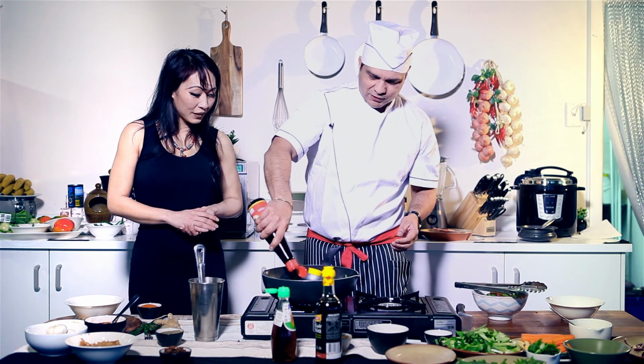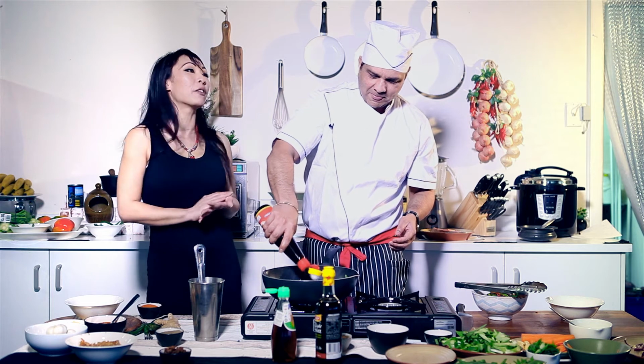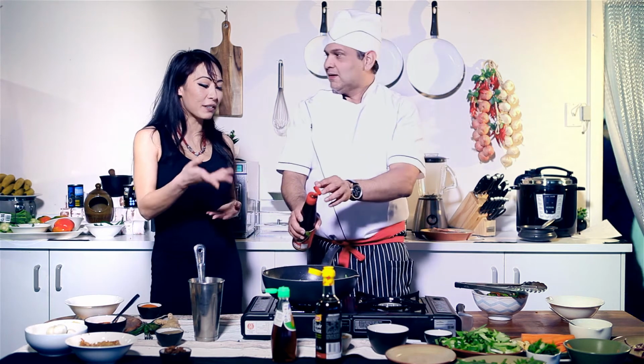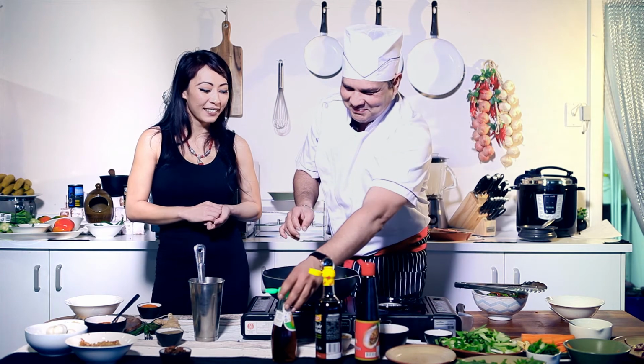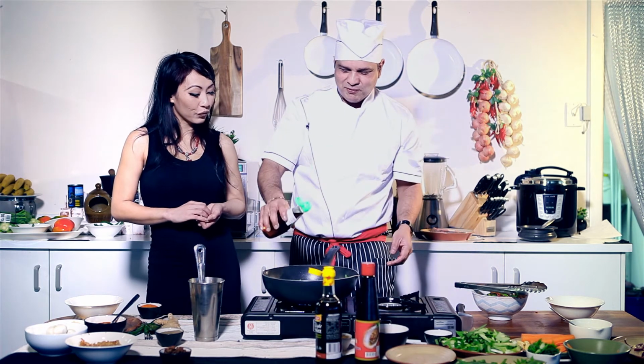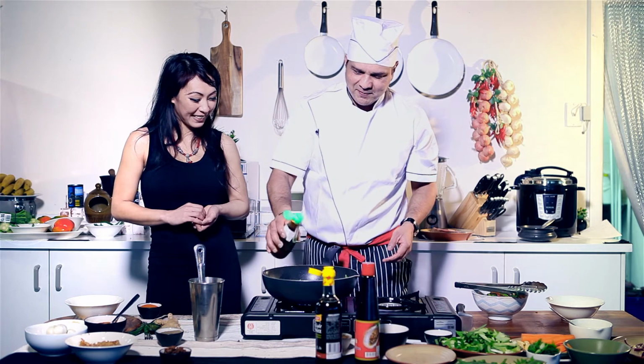Previously, we never knew about fish sauce. Well, I think fish sauce is very much from Thailand and Vietnam, whereas the oyster sauce and the soy sauce are a little bit more Chinese, probably. That's right. But the fish sauce also has a very nice flavor, so we just add a little bit to that.